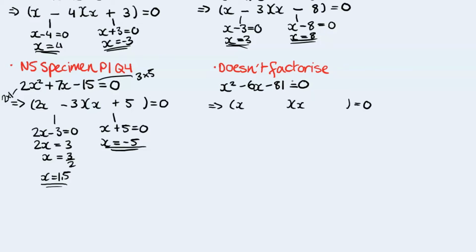So what pair of numbers multiply to make 81? So that'll just be 9 times 9, okay? That's the only pair that you can have, okay? So usually the next step is to ask yourself which pair of numbers add to make the minus 6, the x term, okay? But as you can see, these numbers don't add up in any way, plus or minus, to make minus 6, okay? So we know this doesn't factorise. And when you figure this part out, you'll just then have to use the quadratic formula to figure it out, okay?